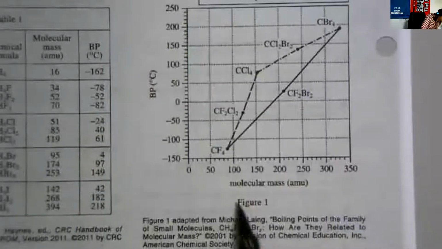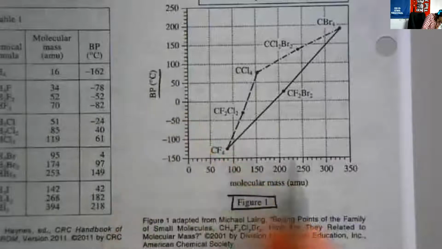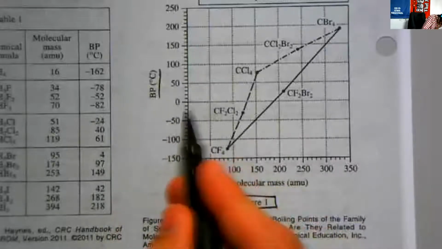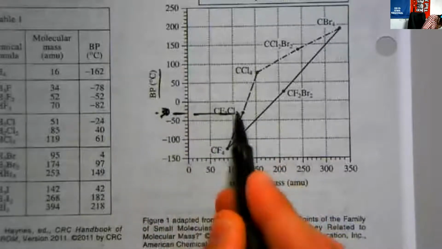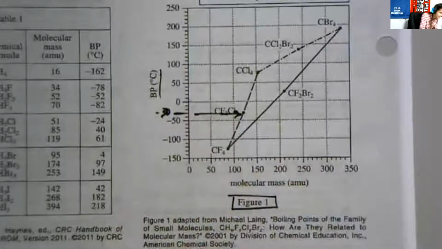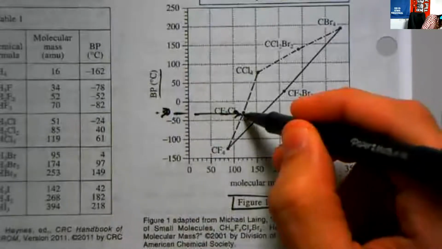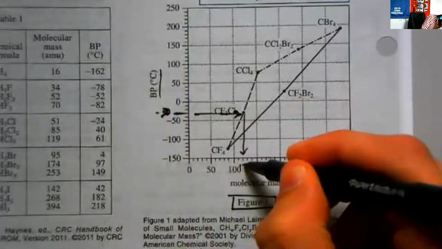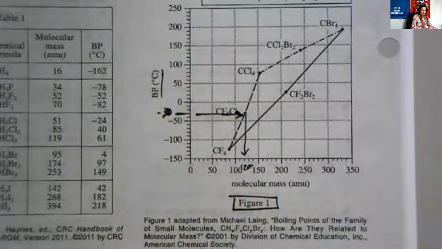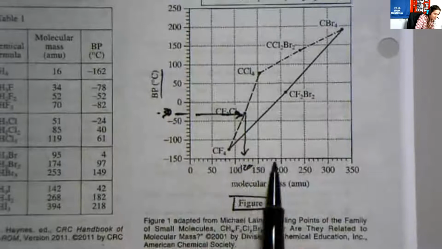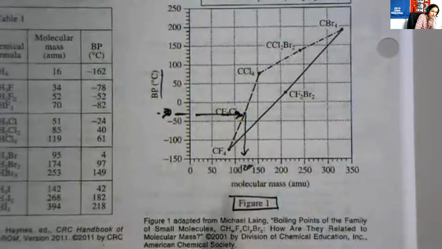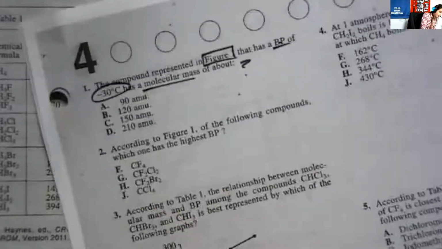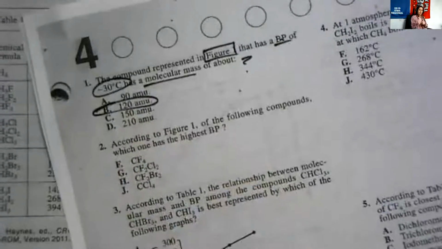We'd look over here, figure 1. I see BP is over here, -30. Well, it looks like it's counting by about tens. So that's -30 right there. I take -30 out, and we must be looking at CFCl3, oh, I just drew over it. Yeah, poop. Take it on down, and that looks to be, I don't know, about 120. So you need to be able to make those connections, and you need to be able to count tick marks. If this is 100 and this is 150, we've got to be counting by tens. So that is going to be 120, and we'll go over here and select answer B, 120 AMU.